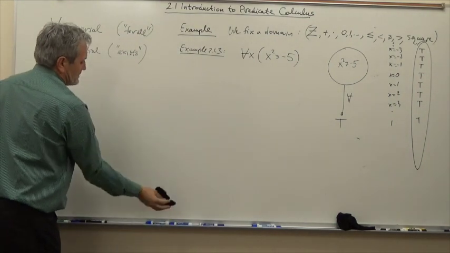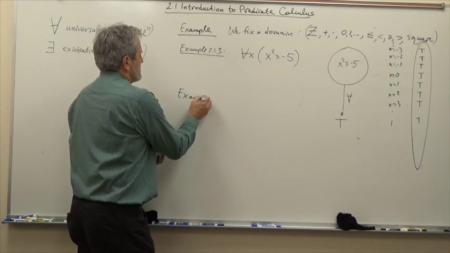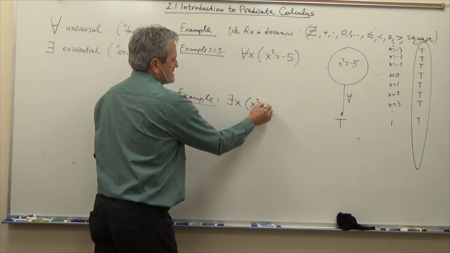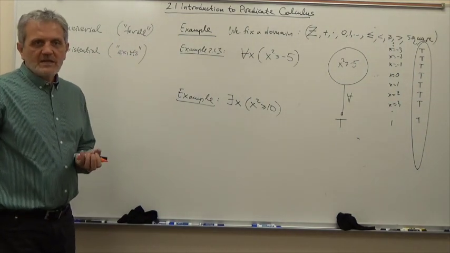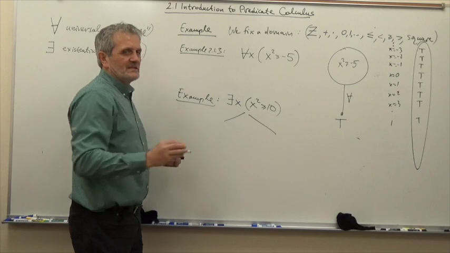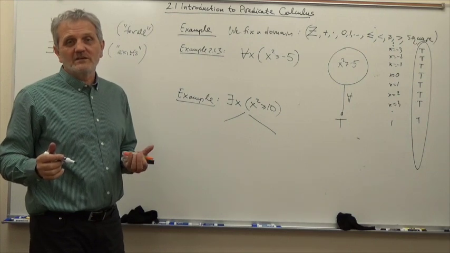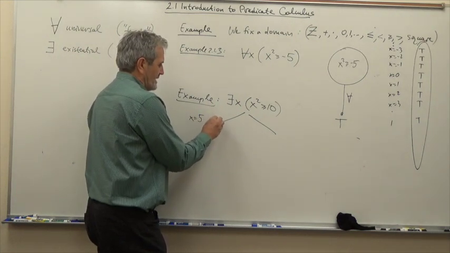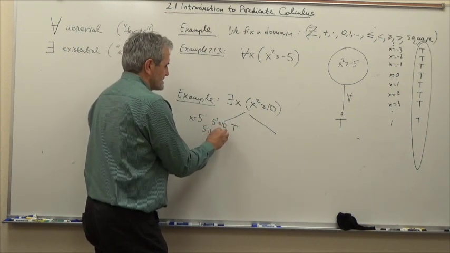The existential quantifier works quite the opposite way. For example, there exists x such that x squared is greater than or equal to 10. Now again, you run through your structure, but what happens? If you find one x where the formula is true, you immediately stop. Here you only need one piece of supporting evidence, and that supporting evidence is called a witness. For example, if I put x to be 5, 5 squared greater than or equal to 10 is true, that's it. That 5 is my witness.